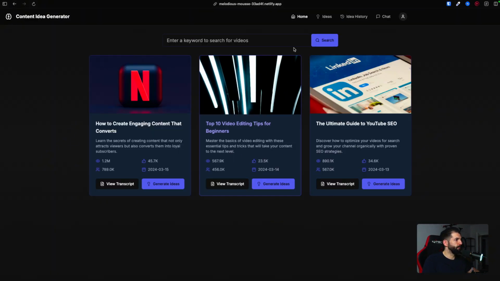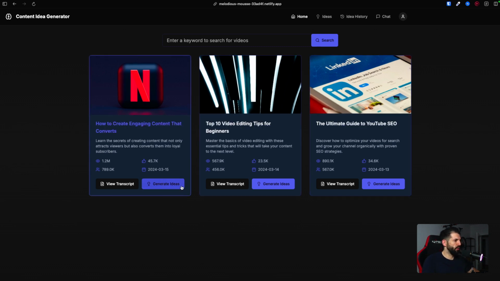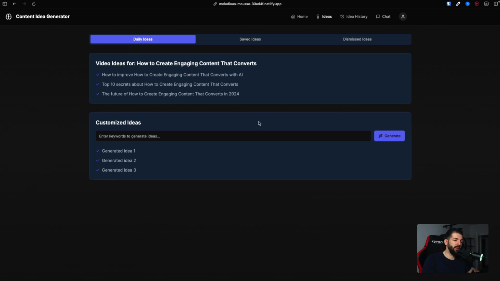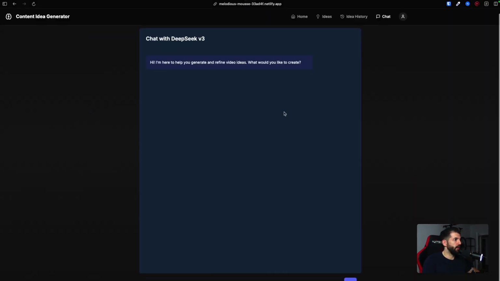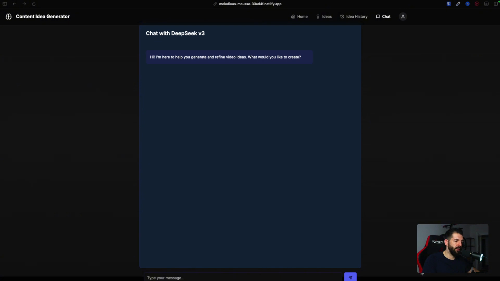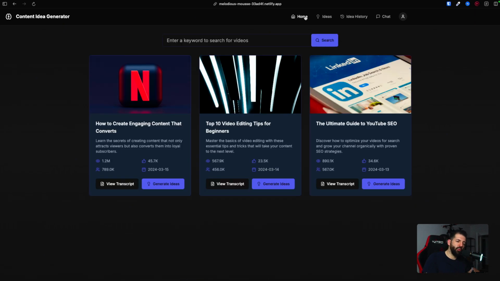And now, as you can see, the rest of the application has a similar design as the landing page with this purplish highlight color. If I click on generate ideas, this obviously looks also much cleaner with the background. So we have the saved ideas, dismissed ideas. Idea history still doesn't exist, so I will have to create this inside of Windsurf, but the chat window also isn't quite there yet. As you can see here, we have this weird black bar at the bottom. But again, this is not really that bad. We can just fix this inside of Windsurf.